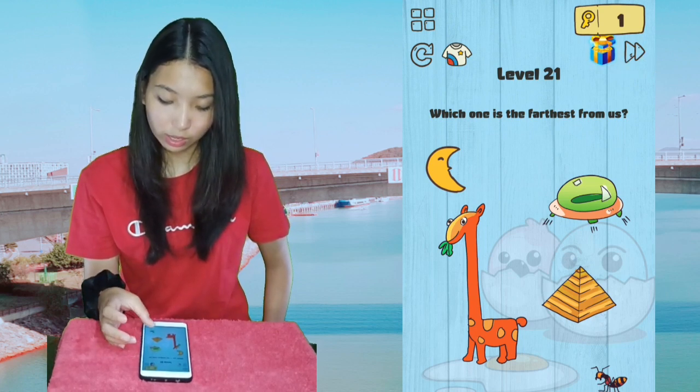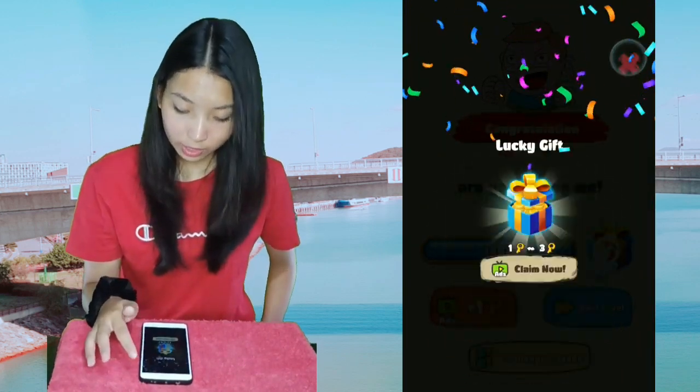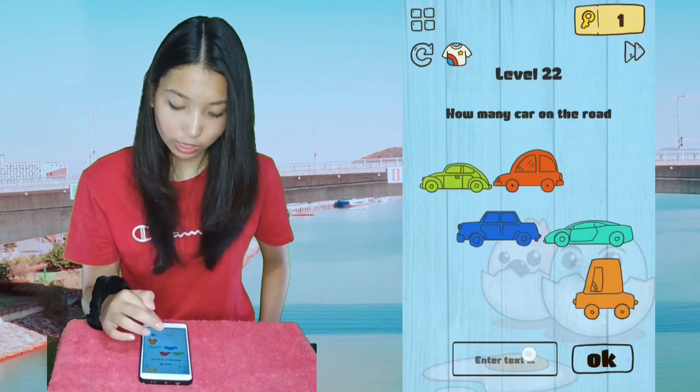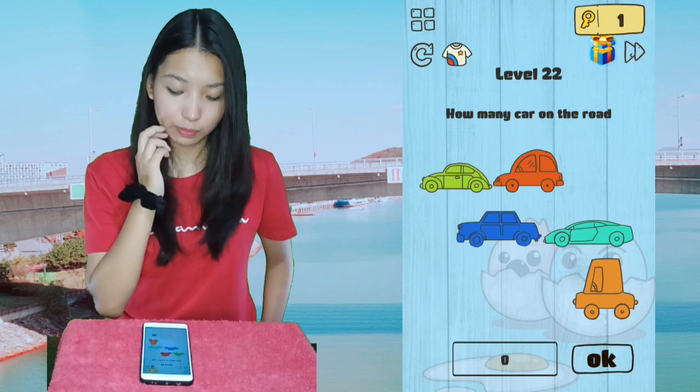The ant. See? Another explanation. Nice. Next. Level 22, how many cars on the road? Answer is zero because there are no roads, so it's just cars.